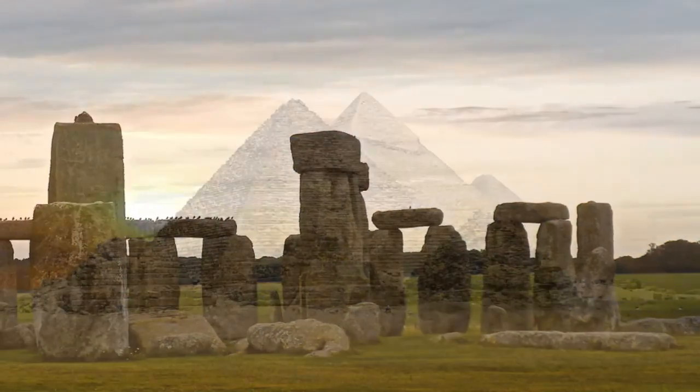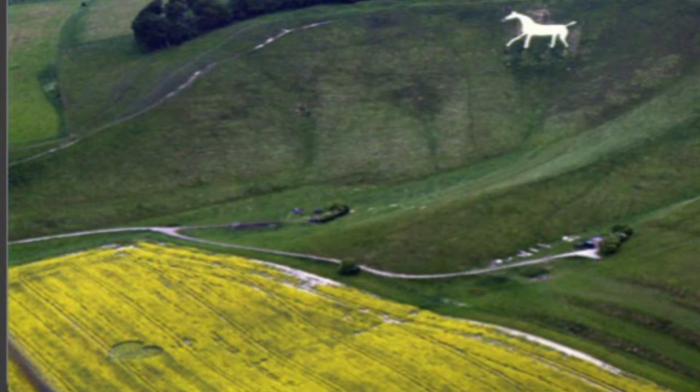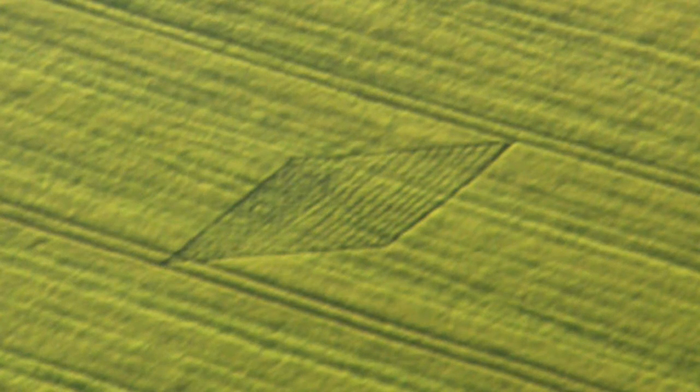Now, what I attempted to do at the ASD meeting last year was to reestablish and activate Stonehenge by placing the Great Pyramid over Stonehenge and the first crop circle, which was a compass, over Stonehenge, to balance the planet so that we had control of the tip and tilt. And what was interesting, we performed this on the 6th of June. In the same field where the first crop circle appeared, there was a heart. And then there was a diamond, and these were all significant.